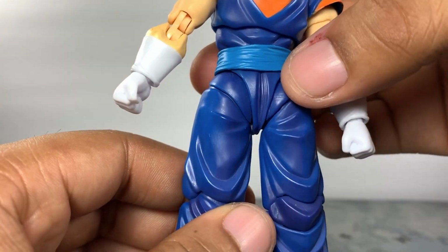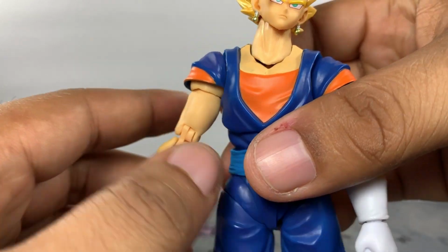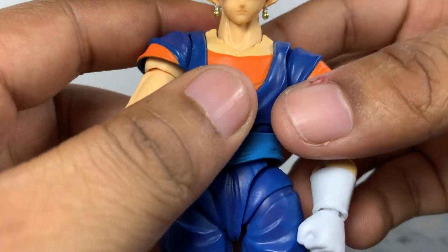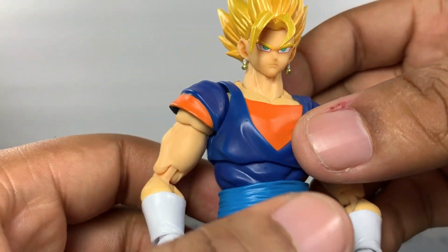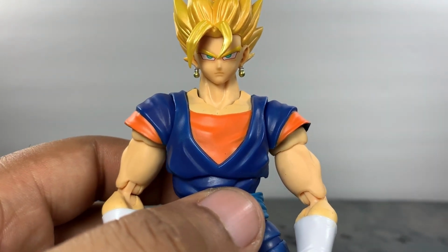Now, I've already had a couple of joints pop off on me, which I'll cover more of in terms of the articulation. But as you guys can see, everything looks nice, and I think that you guys will enjoy just having this figure on your shelf, if of course that's what you're buying him for. Now, that being said, let's go ahead and put this guy back and see how tall he stands.